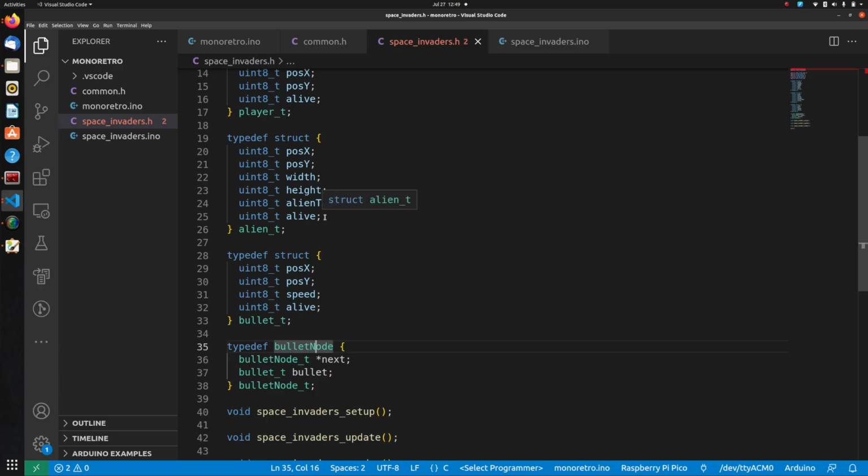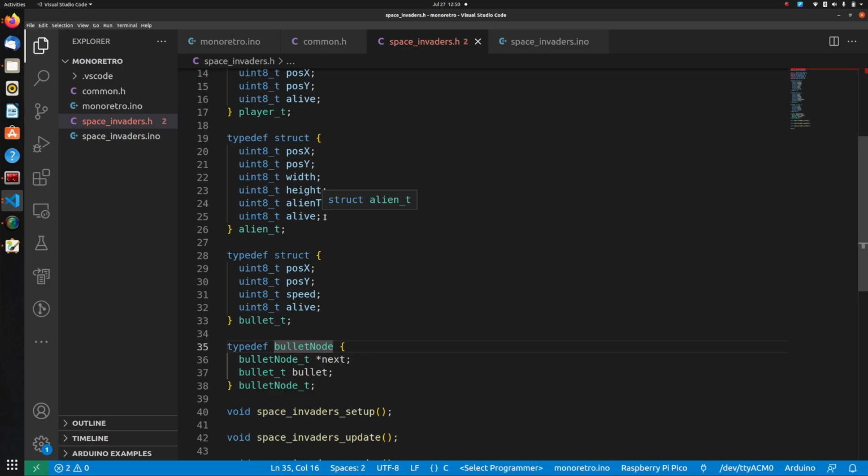With bullets, what happens is whenever you press the fire button, a bullet should get spawned and immediately start moving up, because the tank is located towards the bottom part of the screen and the aliens are above. No matter how many times I press fire, a bullet should get spawned, right? We cannot maintain a static list of bullets because we don't know how many bullets will be on the screen at a given point of time. So what we need here is essentially a dynamic array which can grow.